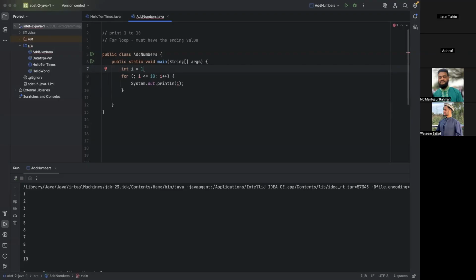Put a semicolon. And I also said this one: instead of putting it where it is, let's see how it is working. So i equals 1, then check it. If it is true, then it prints, then it hits the curly bracket, then goes here. Then i's value increases by 1. So instead of doing it here, I can cut it and put it here. Same thing, right? Try to understand. Same thing or not?